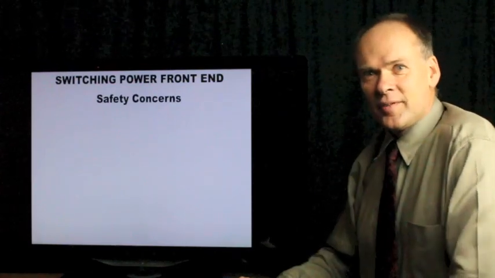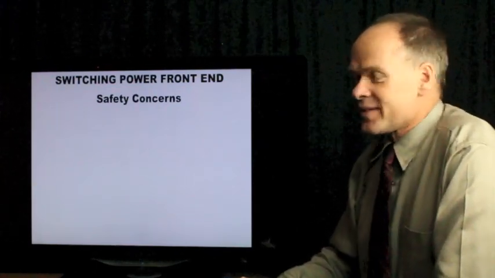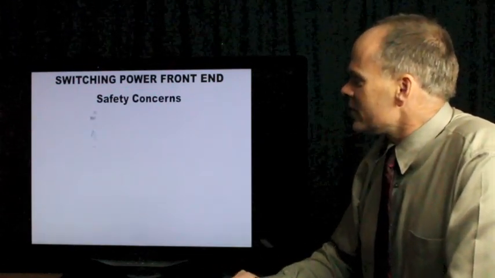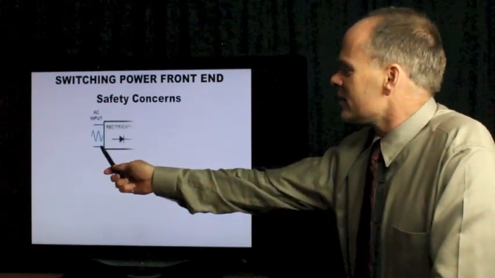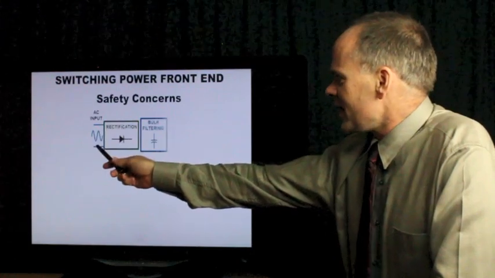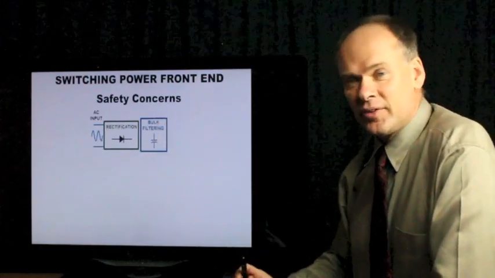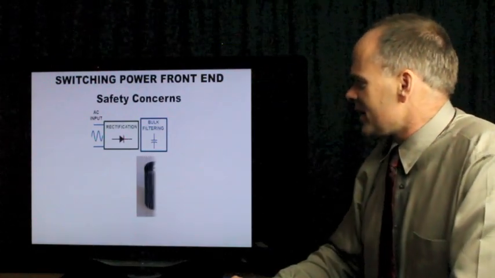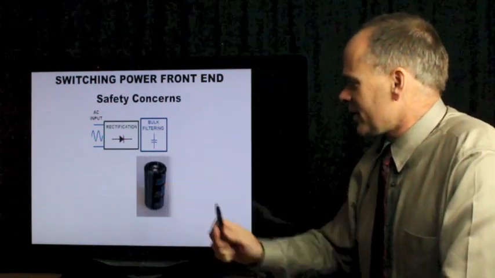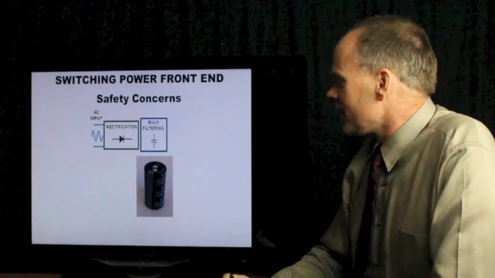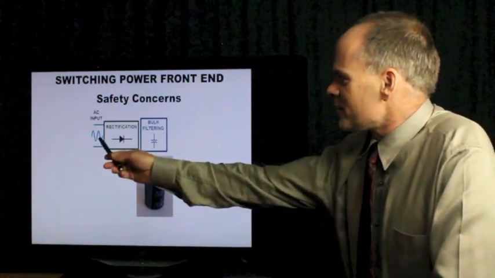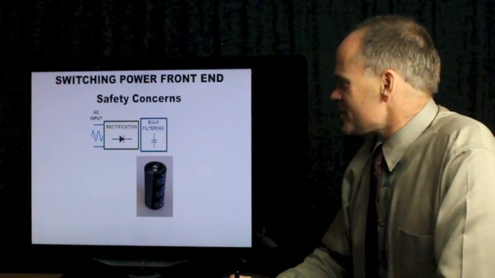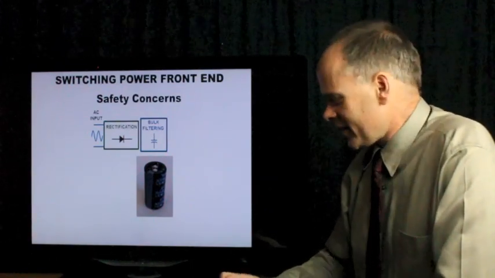Now let's talk about the front end of our switching power supplies, which is where the safety concerns first come into play. What we do is we take the AC input line, rectifiers right across the line, and then bulk filtering. And that bulk filtering will consist of a fairly large capacitor can, depending on the power rating of your power supply. And this capacitor will be charged up to the peak of the AC input line. And that presents your first real hazard in the circuit.